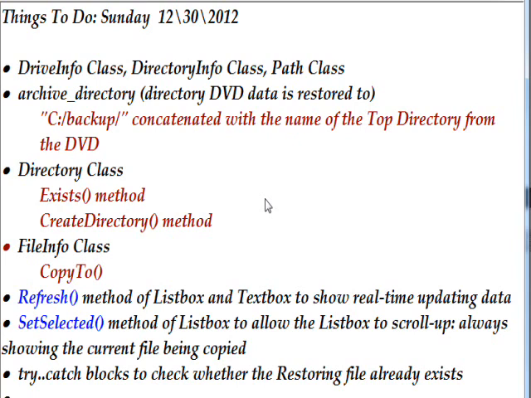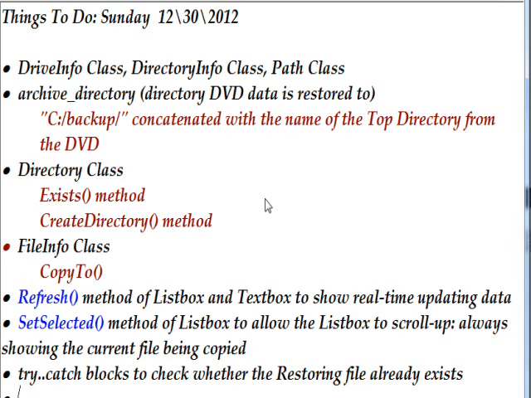But the copy to is the one command I was saying you could replace the showing in the list box with, in order to copy from the DVD to the archive directory. I could just have added that one command, copy to, and used predefined data and everything. But I thought we'd do it cooler than that, because if we're going to do another video, we might as well make it cool.